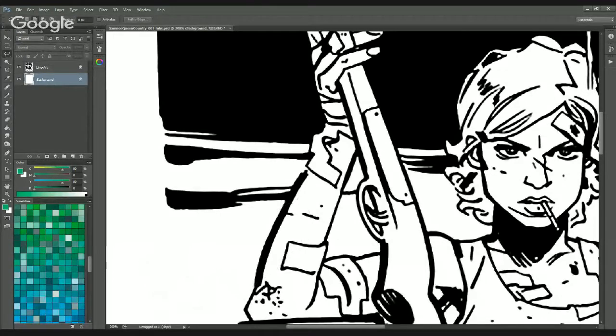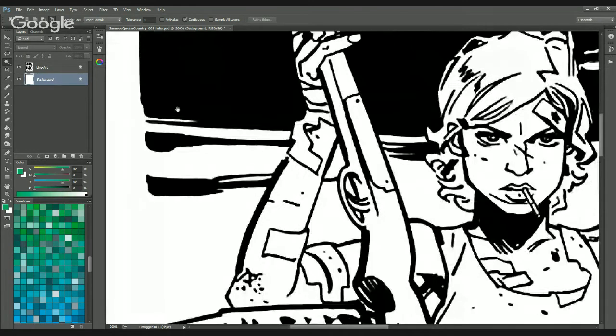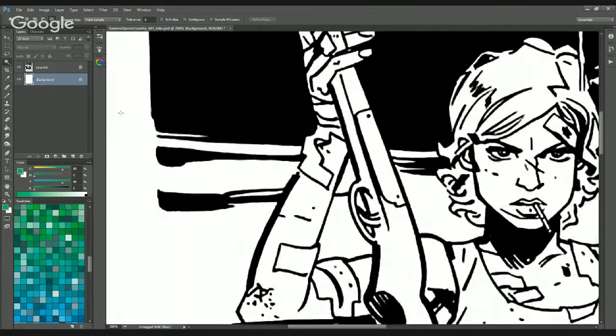Okay, so magic wand tool, which I hit W to get. I hit L to bring up the lasso tool. I hit W to bring up the magic wand tool, or you can come over here if you're lame. So with the magic wand tool, again, on this one, tolerance needs to be 0. Anti-aliasing needs to be turned off, and you're going to be turning contiguous off and on, and I will explain contiguous here in just a second. Right now, I'm going to leave it clicked off.